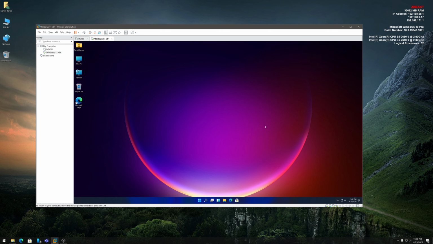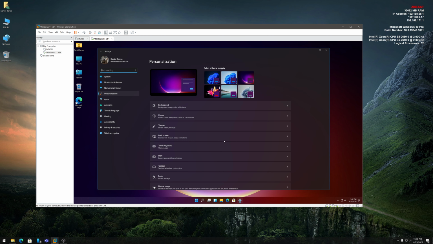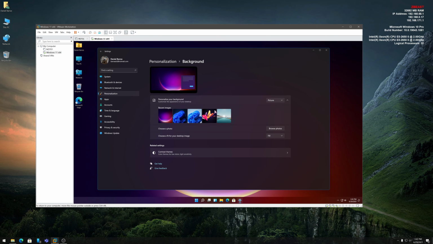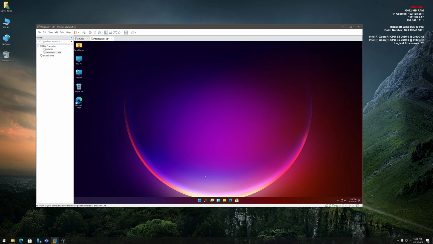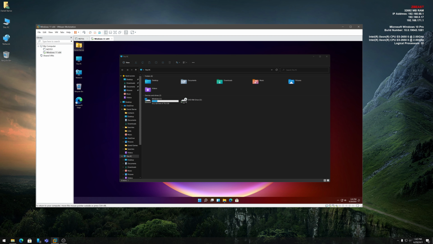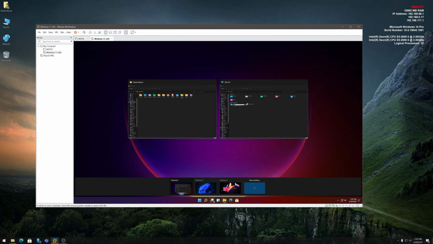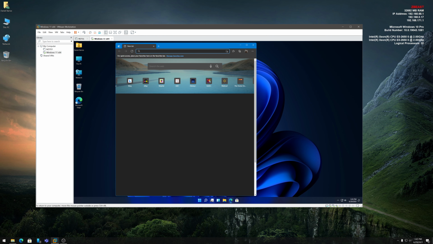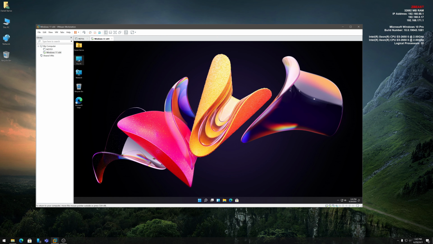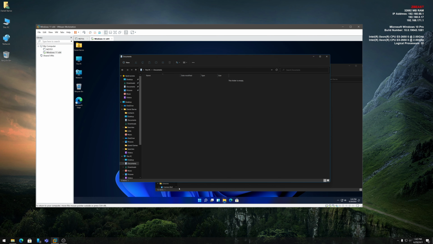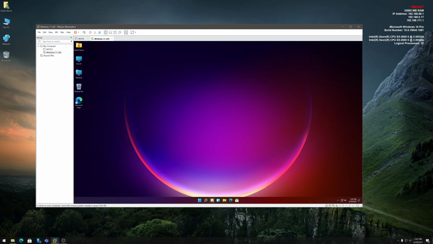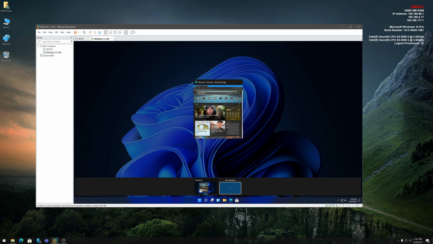You've got virtual desktops. You'll notice you can set a desktop background on each one. So go to desktop 3 and you can personalize each desktop with its own icons, whatever you'd like. So I'll set that one there and then go here and there's desktop 2, desktop 1. Open up some windows here and do some work on that one and go to your other one and maybe open up a browser. If you don't have multiple monitors, this is going to be great. And even if you do have multiple monitors, it's going to be nice to be able to work on each one individually and switch back and forth. So I like it. I like it a lot. So I'm going to close this and close that. Go back to desktop 1 here.